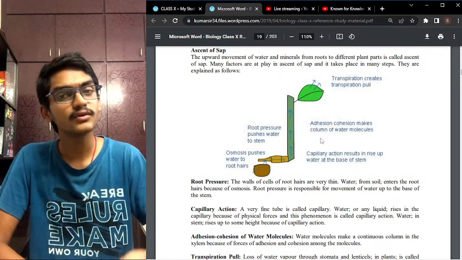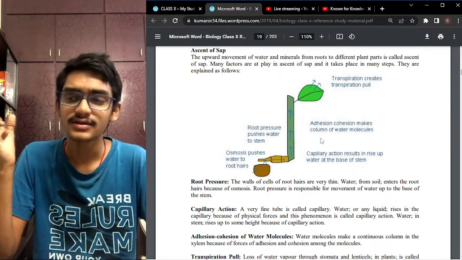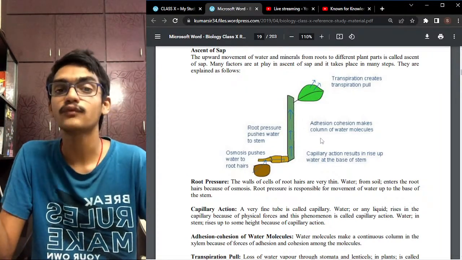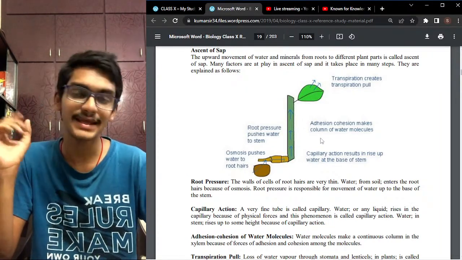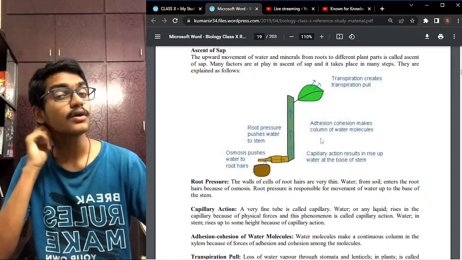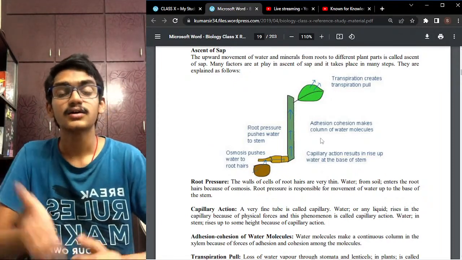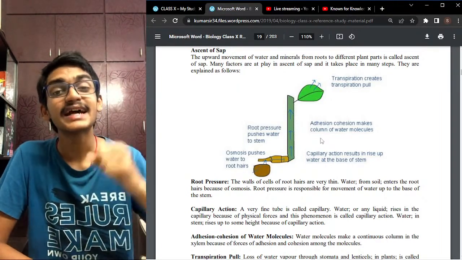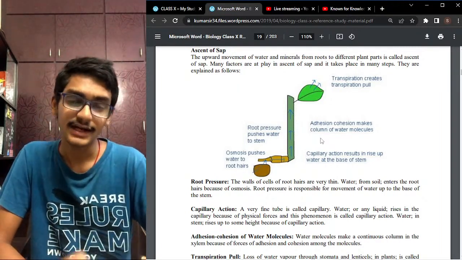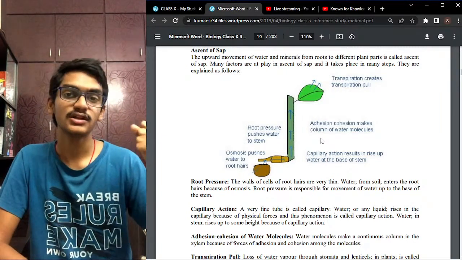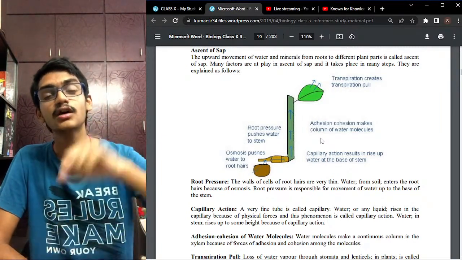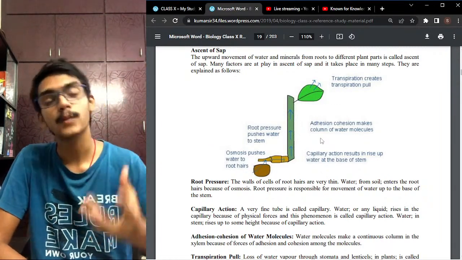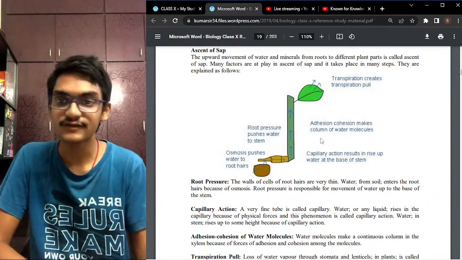Those parts of the plant where we can see a lot of water loss are considered to be the aerial parts. So transpiration mainly occurs there. As the water is coming up, a transpirational pull is created. There is a suction which is created. This suction will pull up the water from the roots, from the root hairs, to the top of the leaves. So let us see what process takes place.